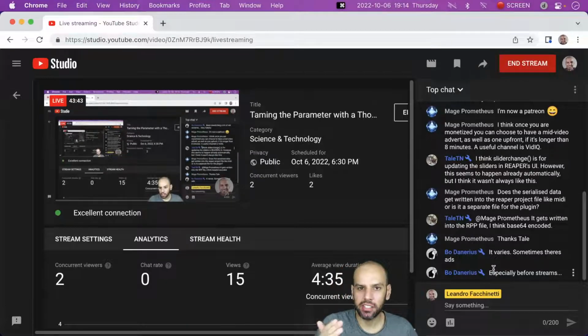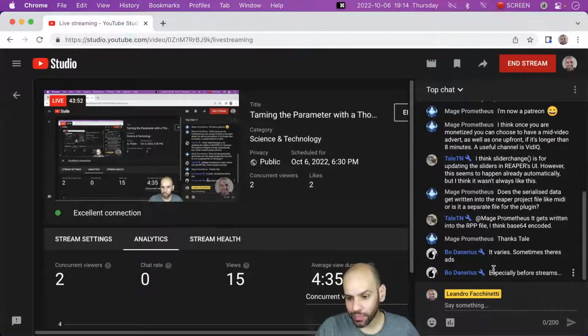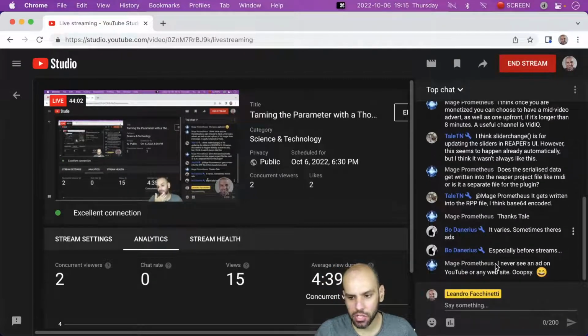I love the discoverability, I love the distribution, I love that it is free for... You have to watch ads, so it's not free. Anyway, I like all this, but I really hate not being able to turn off ads, not being able to turn off video recommendations when you're embedding into third-party websites. Super annoying. But they gotta make money, right? It's expensive to do video streaming, so it makes sense.